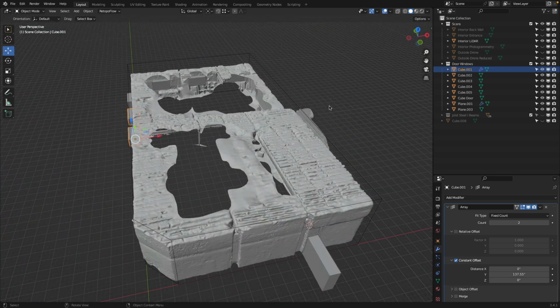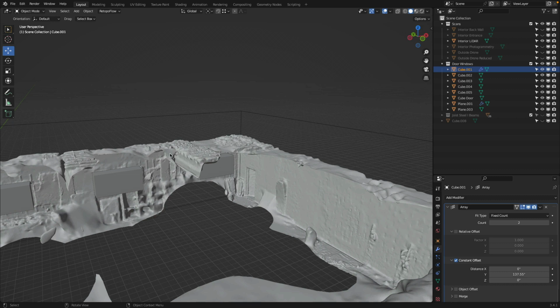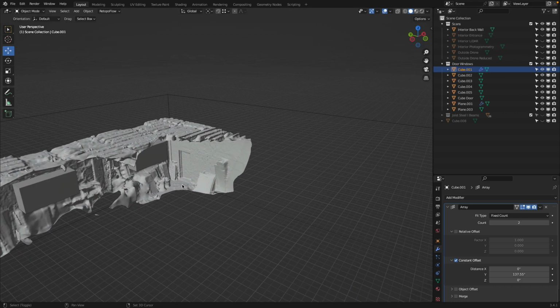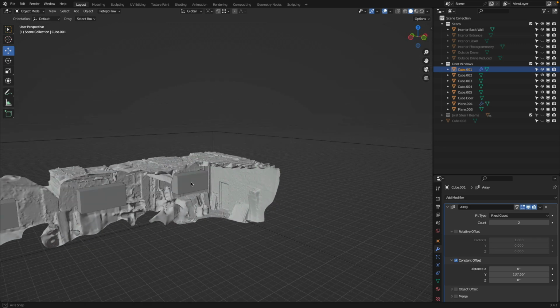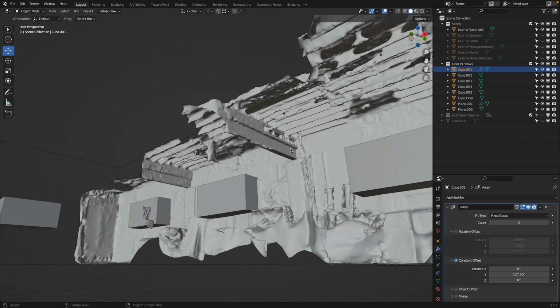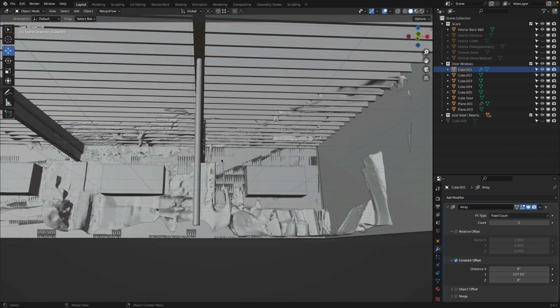Continuing specifically for areas which were of high importance, the joists and then the roof, and figuring out kind of like the pitch, I went to the back wall and did a specific scan just of this corner. And here we can see that this geometry is much better. I can see the individual wood elements, and then this I can use to very quickly rebuild it. So for example, I have this here. So this is all quickly remodeled in Blender.